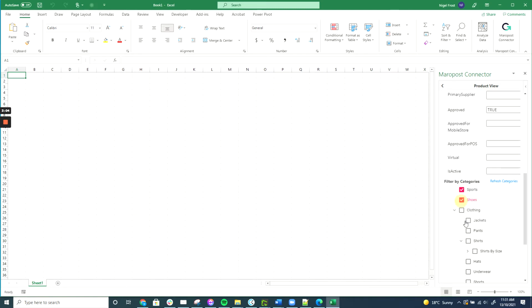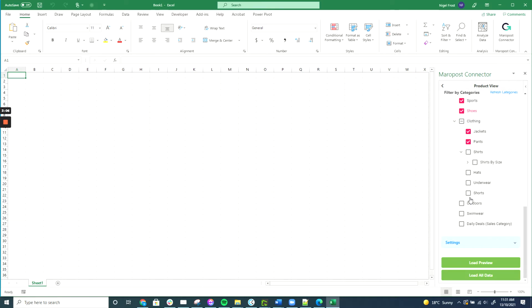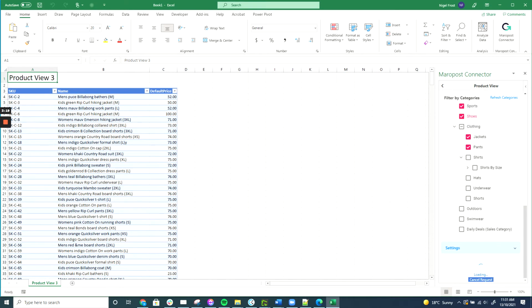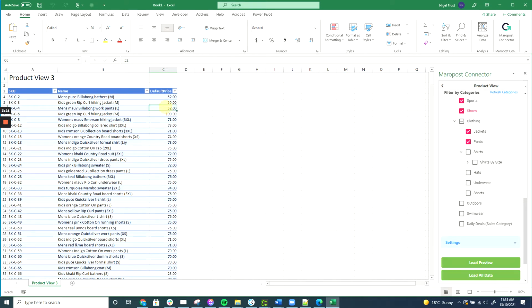We can select whatever ones we want. And then we can either load the preview, that's just a way to quickly load the first 10 rows, I think it is, and just make sure that you're happy with the data, or you can just go ahead and load all that data. Once it's loaded, that's fairly quick.